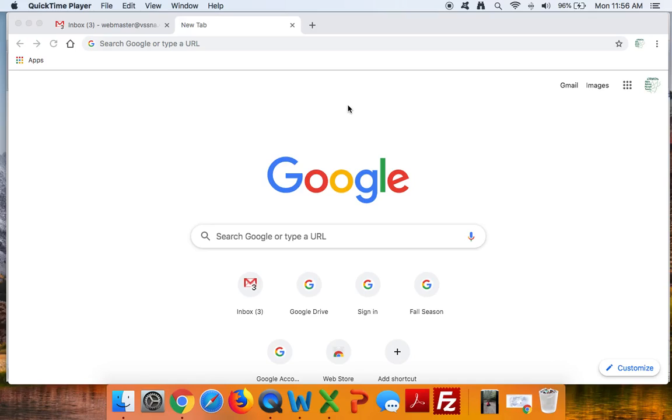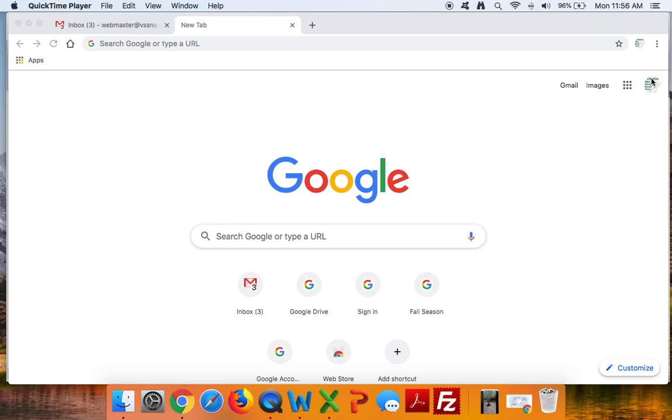So I'm going to try to show you how to log in, adding a new Google account if you're not sure how to do that. I'm using a MacBook, but it would be similar. I don't know if you're using a Chromebook or what actual type of equipment you're using. But if you're in Google itself, there's two places that you may be able to do this.